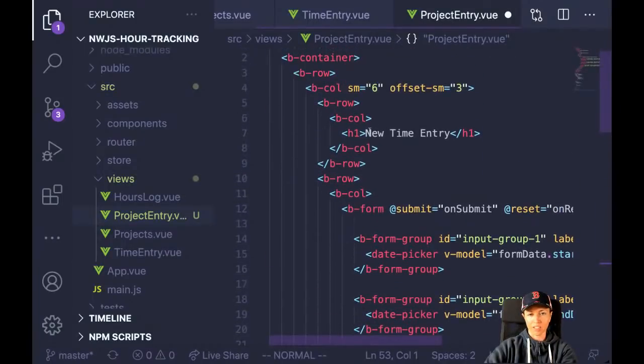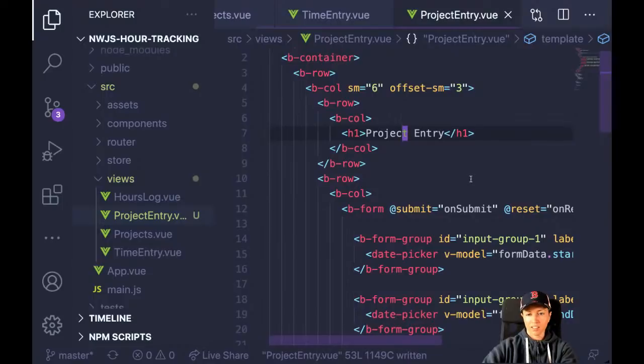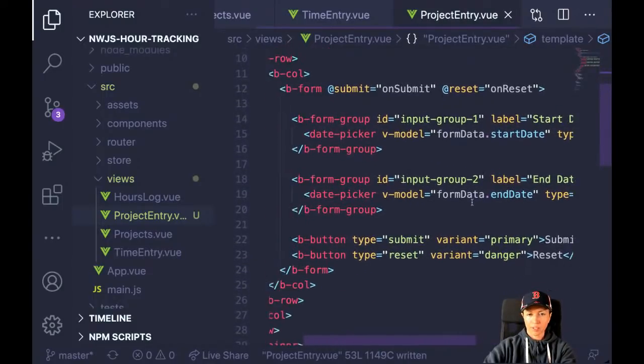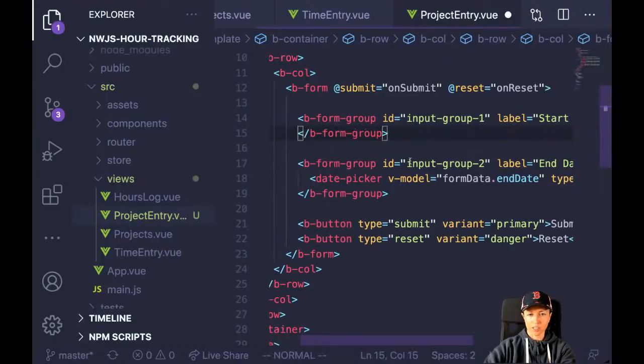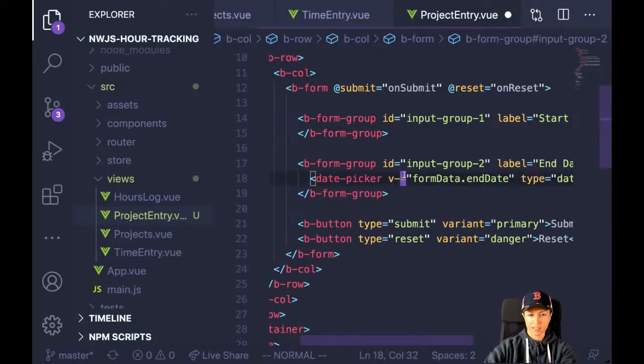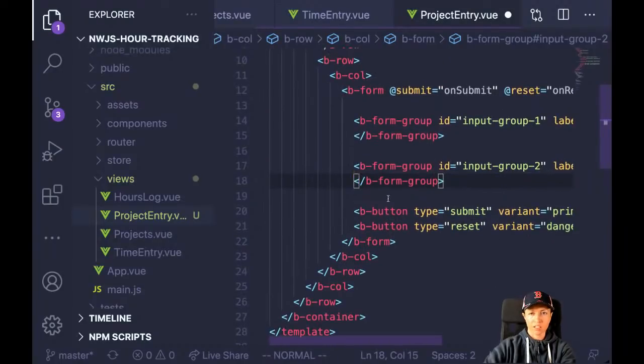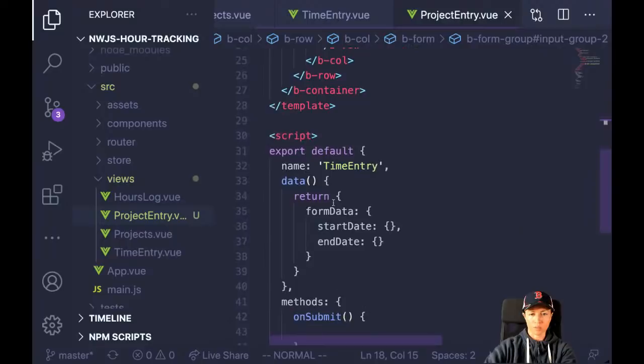Let's see what I need to change. Not time entry, but project entry. And okay, I don't need date pickers for this. And okay, I have submit and reset buttons. So I need to grab form elements for this.